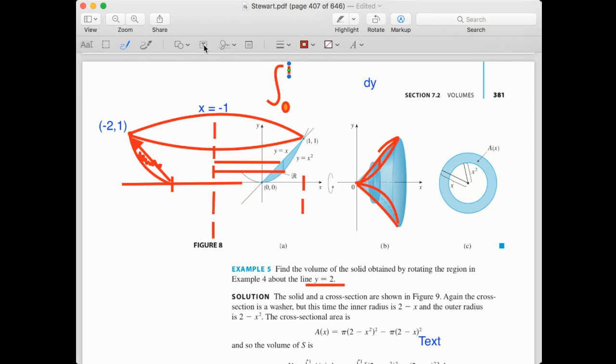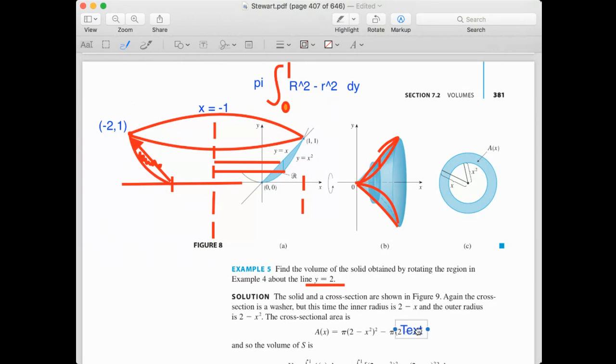And we want to find a big R and small r. The formula is the same. So we leave pi outside, because the pi is just a constant. So the inside is big R squared minus small r squared. So the task is to find out big R and small r.